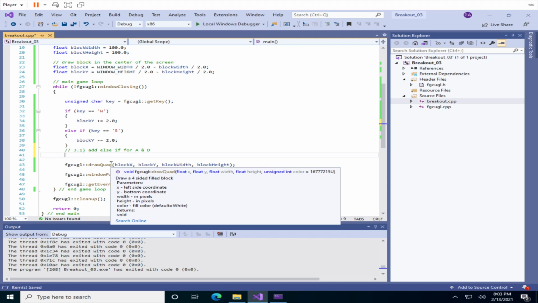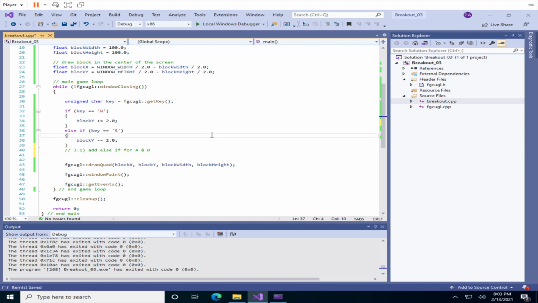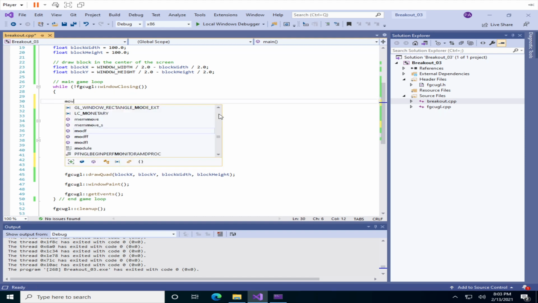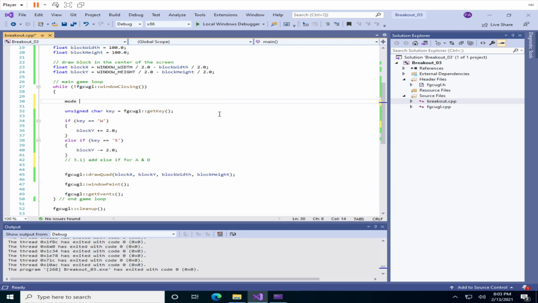Let's use the escape key to toggle our mode so that we are either moving or resizing. All right, so let's set that up. Let's set up a mode.